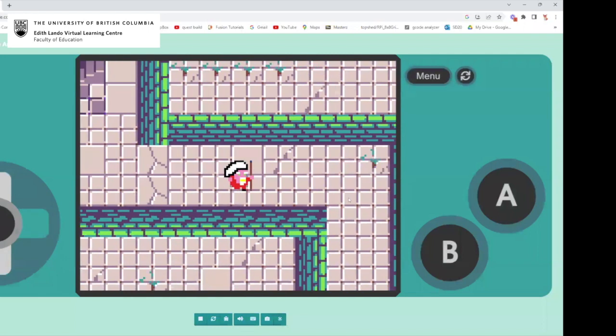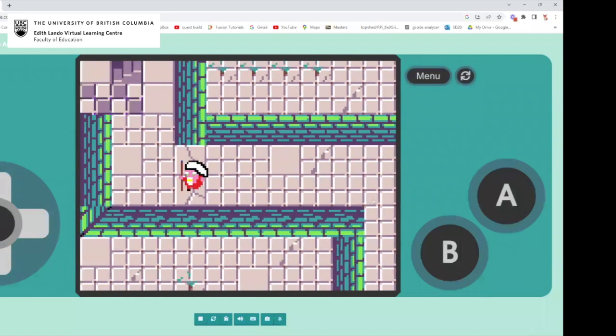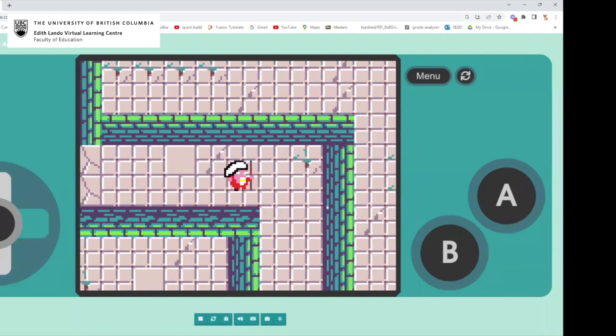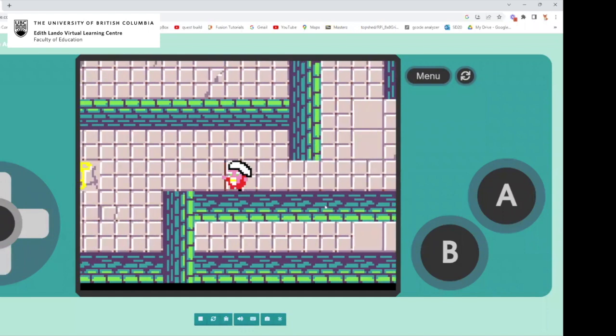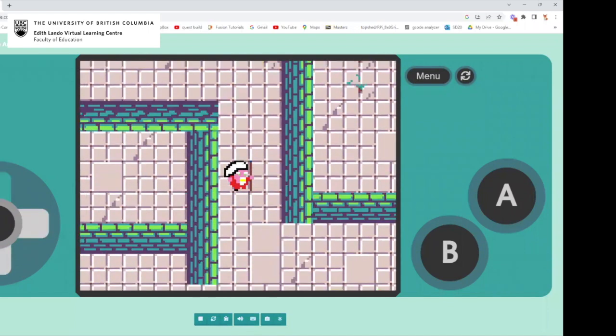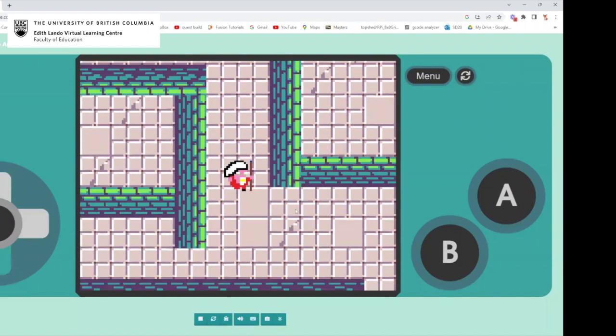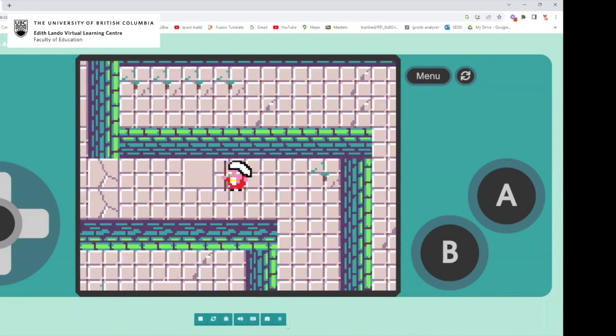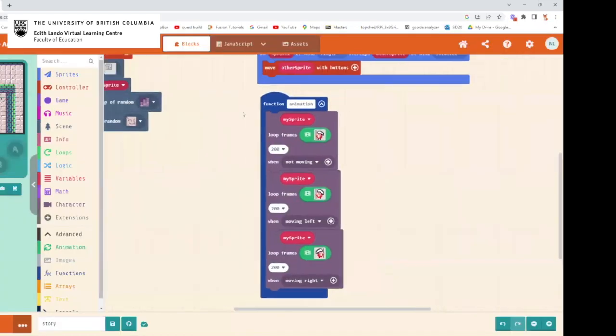So you'll notice when I turn to the right, he moves right. When I turn to the left, he turns left. Now when he stops and idles, he's obviously always facing left. But at least this way, you can see that you have a bit of a different animation. Now you could do one for moving up and moving down, but I'm not gonna get into all that. I think this is kind of self-explanatory right here.